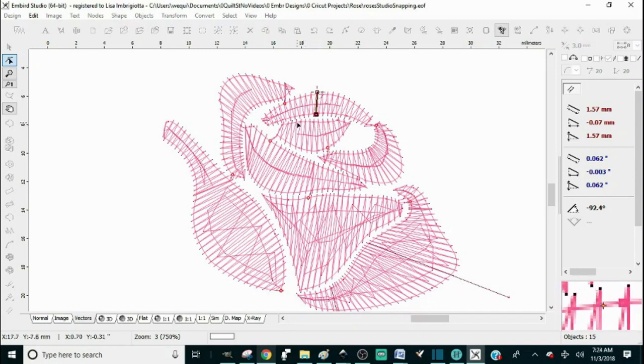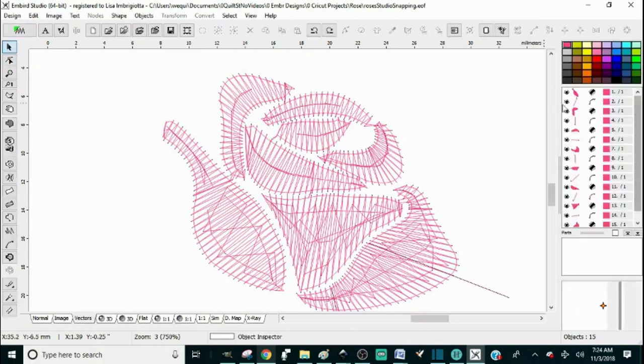I mean, a needle is 1 mil. So these should really just have center lines. And you can see this one has a travel stitch. And so does this, they all do actually. So they do have a double center line anyways. So let's just see what happens.